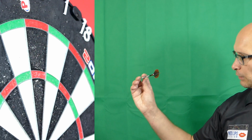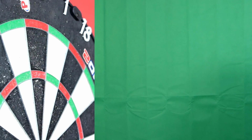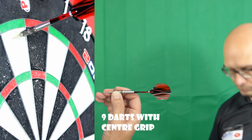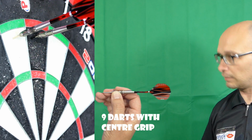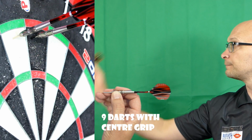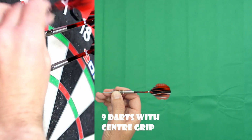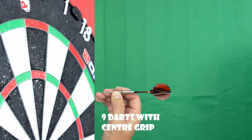So I'll try the middle now. So mostly on the smooth part in the middle, and the barrel starts to taper around there. Got a lot of spin off that, don't know why. And that one was pretty smooth. And that one was smooth as well. So definitely one if you like a front weighted barrel, obviously a fairly short barrel as well.